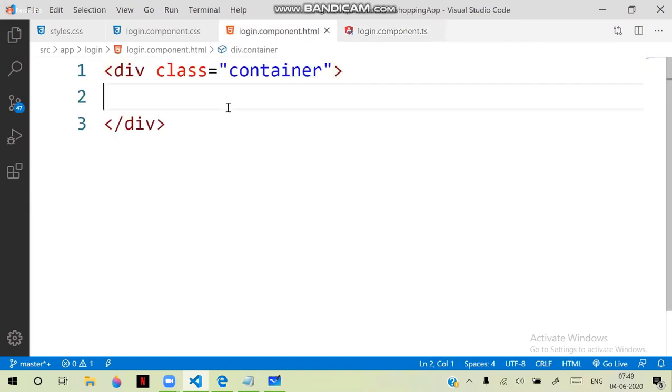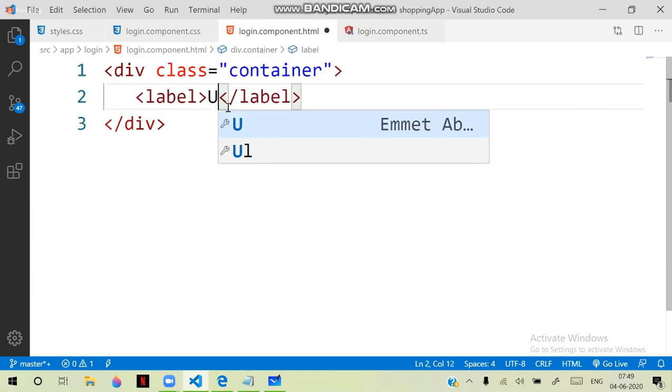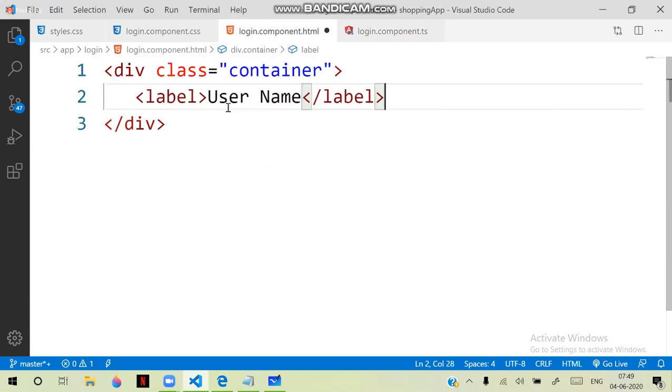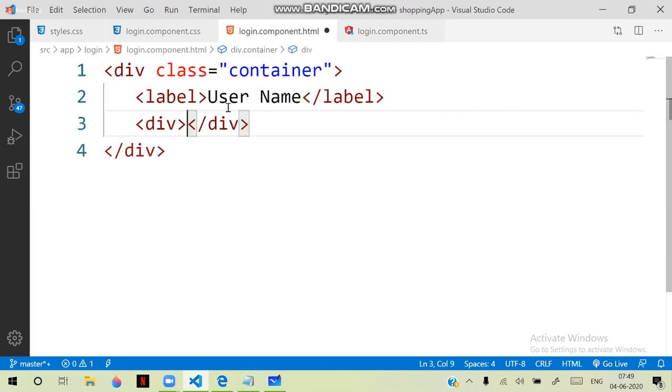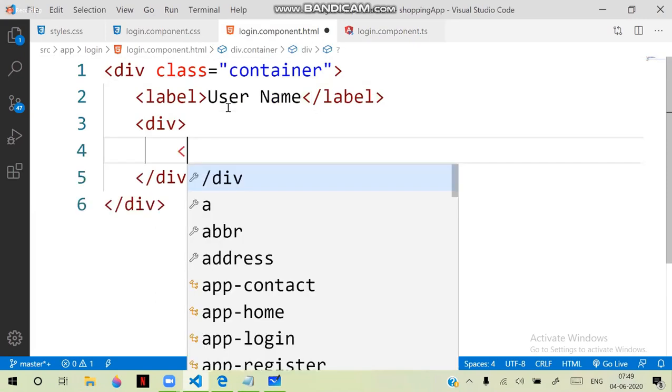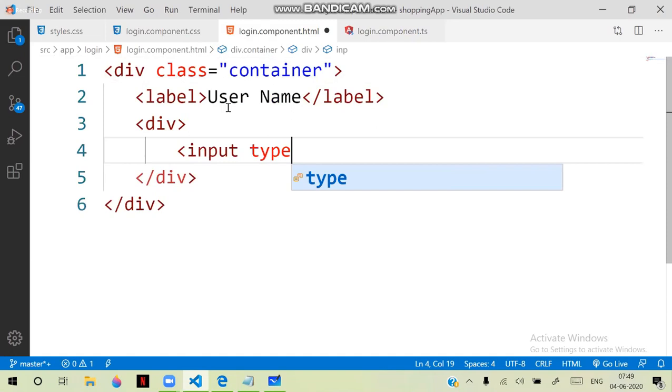So I will keep a simple label, username, and below this a div, and here input type is equal to text. To this I need to bind that username. Now, how will you bind and configure that username here?